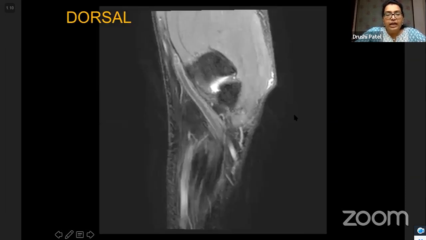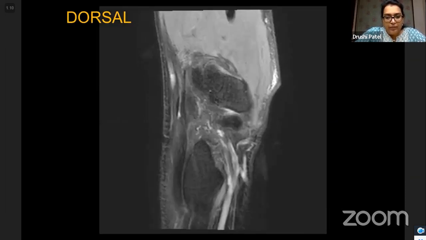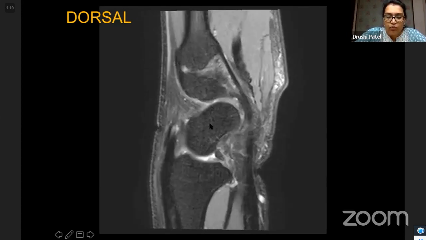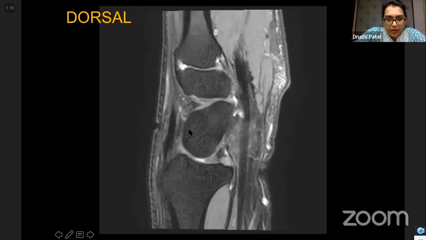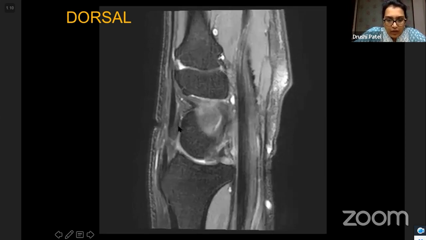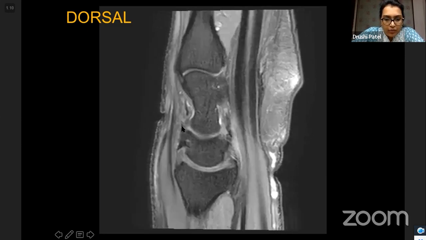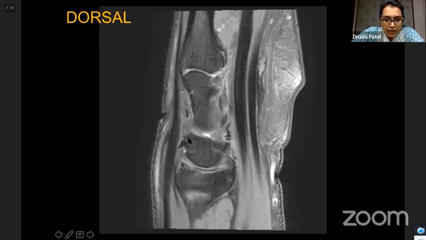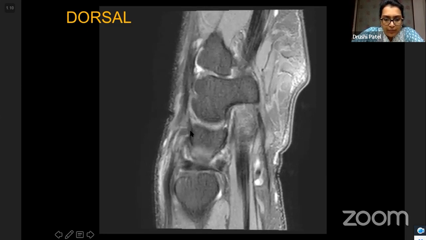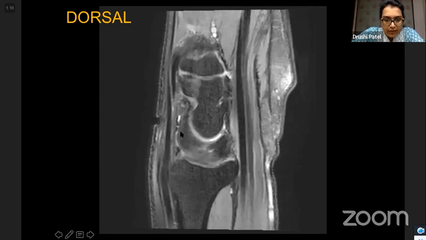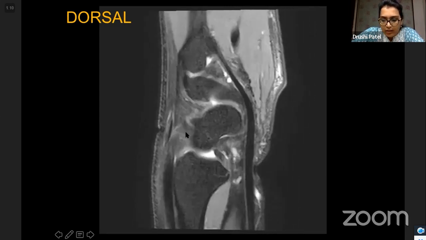Looking at these consecutive sagittal images, I am starting from the level of the radius. Here you can identify the scaphoid. I'll move back and forth to help you identify. We can see some kind of a structure here at the level of the scaphoid. Keep your eye on that. It crosses over the carpal bones and inserts onto the triquetrum. So that is the dorsal intercarpal ligament. Let me move back. That is the dorsal intercarpal ligament.